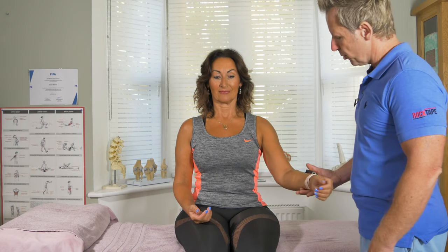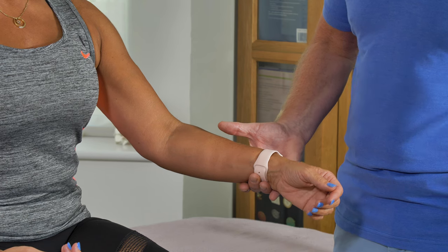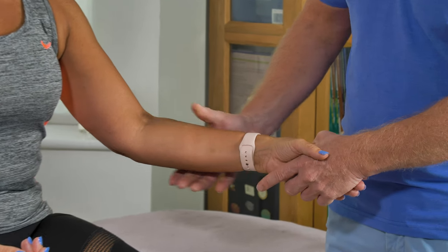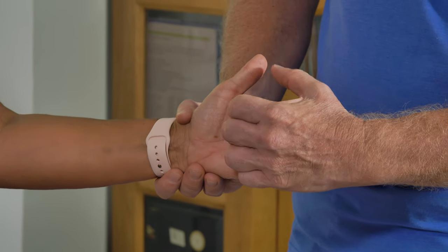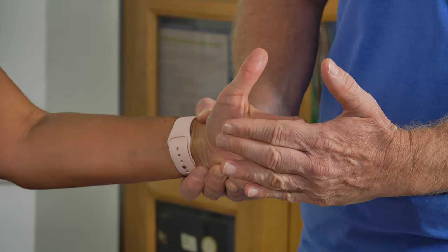From here, I ask my patient to slowly push her elbow down — she's extending the elbow using the tricep — and that's testing the C7 nerve root. We can also test C7 by interlocking the hand and asking the patient to flex the wrist against my pressure. That's also C7. I can also get my patient to interlock fingers and slowly extend her fingers, which is also C7 nerve root.